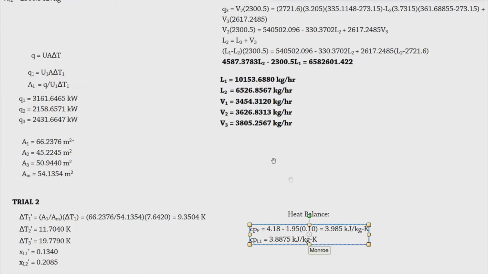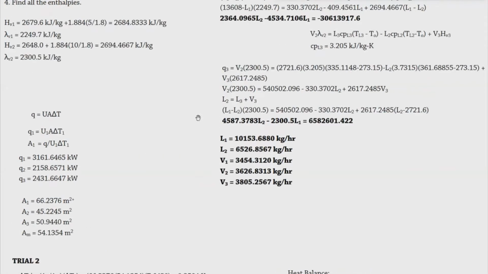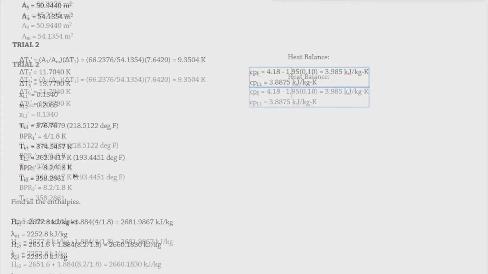So now that we have already found all the enthalpies, so let's find the CPL sub 1 again, and then the CPF. So it will be retained, but for the CPL1, let's adjust them. I'll be using x sub 1 is equal to 0.13 for xl sub 1, and then 0.20 na lang siguro dito para ma-minimize yung ating mga decimal points dito sa area na to kasi medyo hindi nagkakasya. Either way, you can just use 0.21, but the effect naman nun will be very minimal kasi kung mapapansin nyo dun sa equation natin, it's 1.95. The big factor is 4.18, pero you could just use 0.21 just to counter check. I'll be using 0.20 instead.